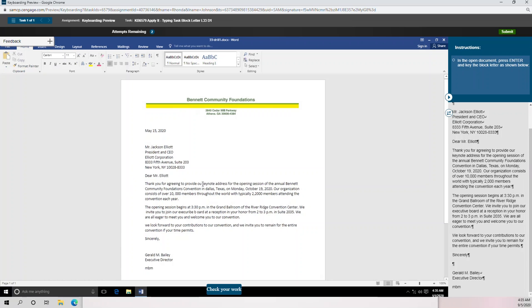And so here I'll replace the T with an R, take the space out, take the 2 out, capitalize Dallas, capitalize we, the word executive, that looks better, remove the space.